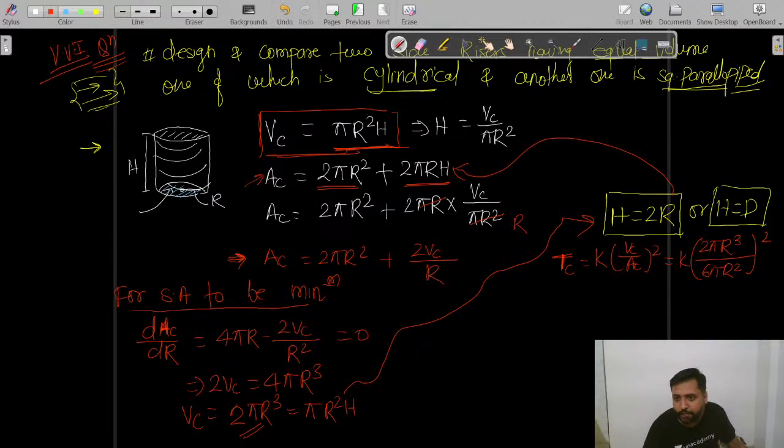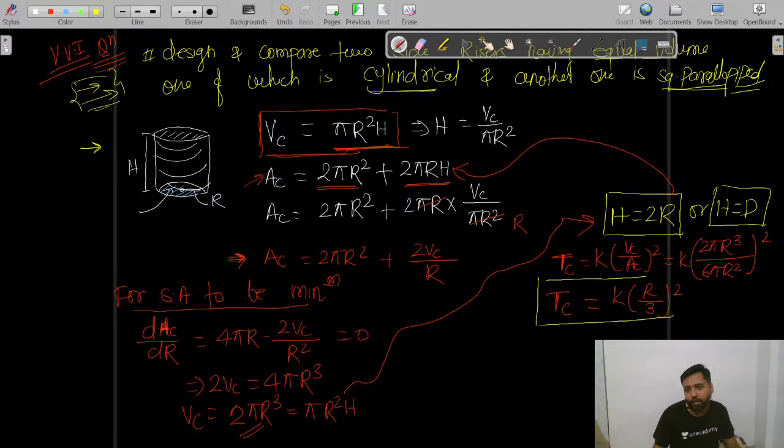So you can easily see pi and pi will cancel. 2 3s are 6, 3 will be there in the denominator, and r square cancels r cube, so on the top there will be r. So ultimately you are going to get its solidification time, if it is a cylindrical riser, as K into (r upon 3) whole square. Yes, dear students, I hope there is no doubt in this. You got the solidification time for the cylindrical riser.